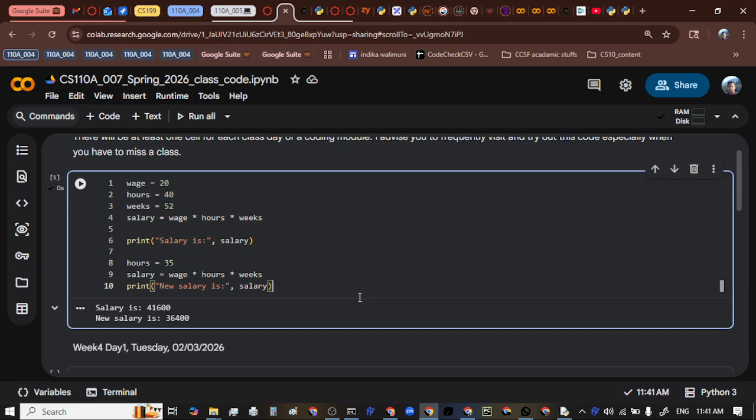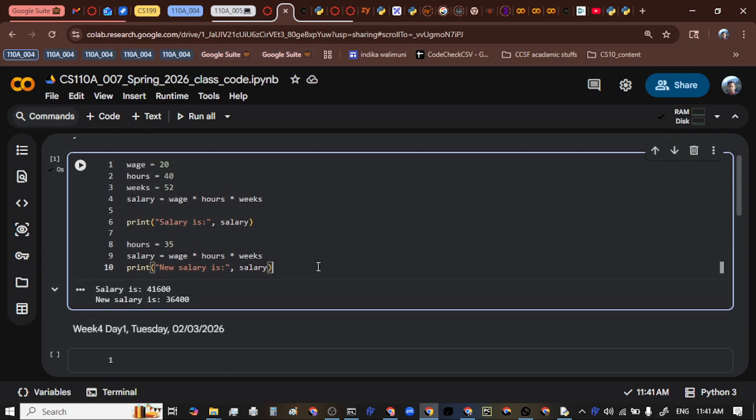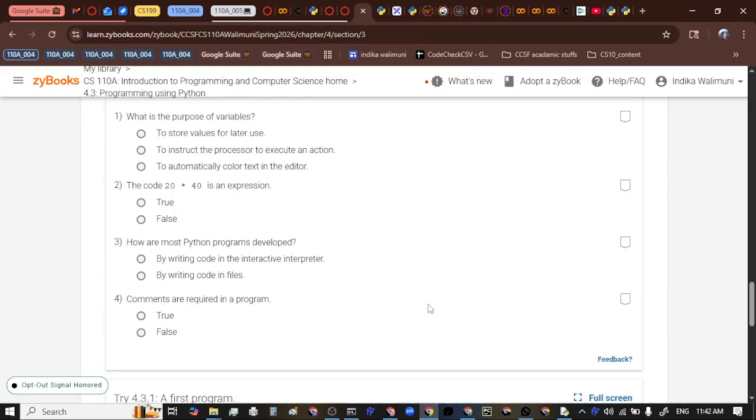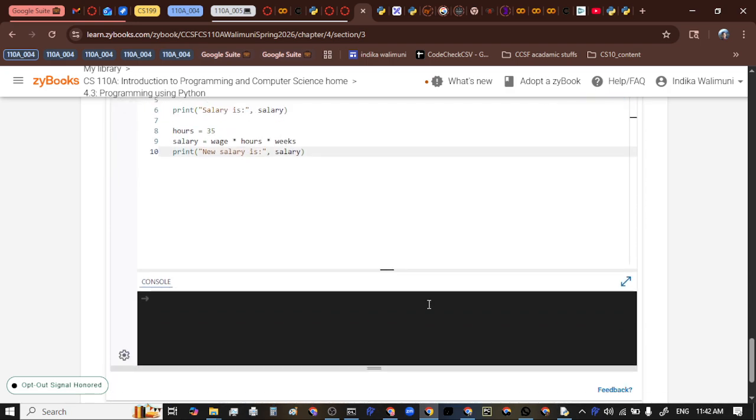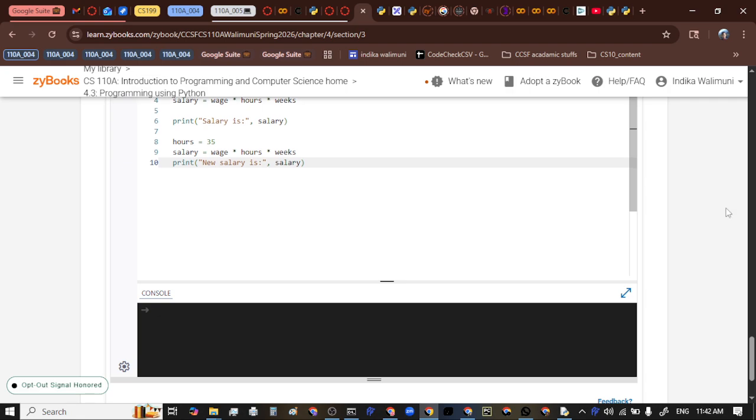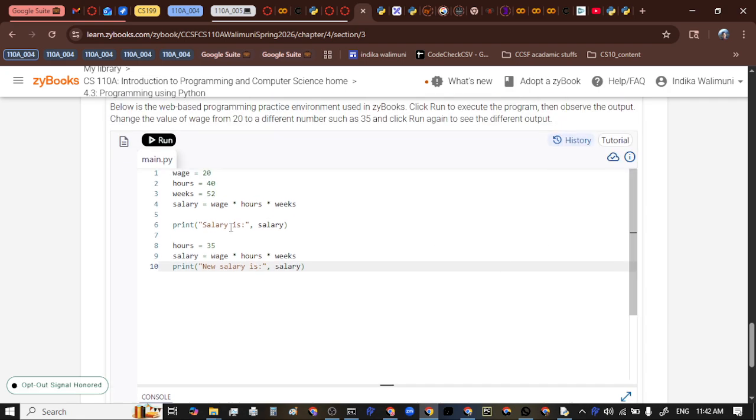I mean, there are many environments. I like Colab, and I'm using this one to run code. But we also have the same in Cybook itself, guys. It's down here. See that over here? You can just click this button and run it. The only problem is once you refresh Cybook, this may be gone.